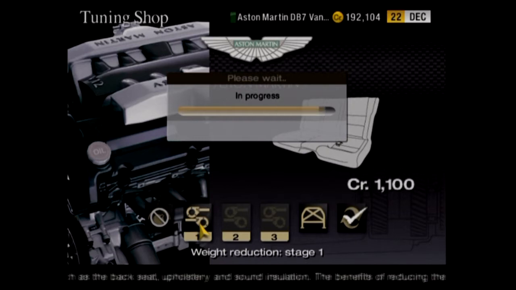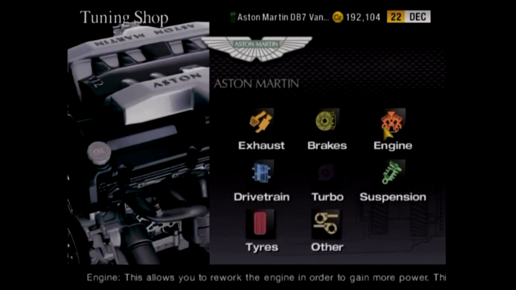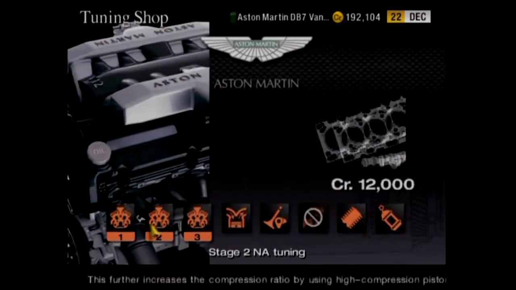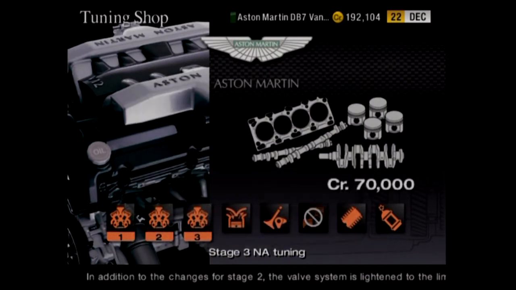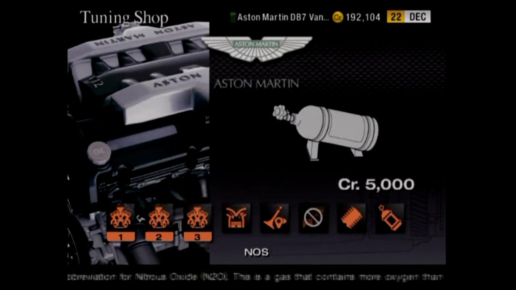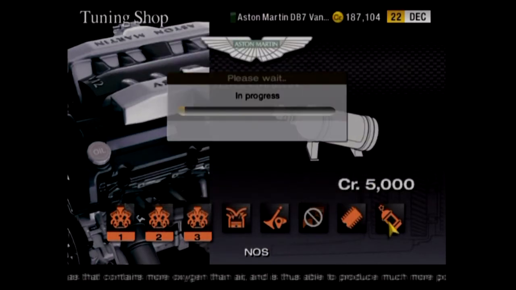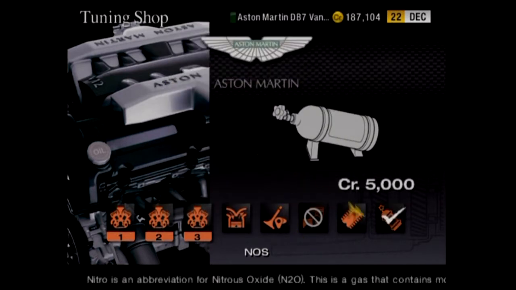Inferno, do us a favour. Find out quickly if I'm allowed to use race tyres or sport tyres in this. It's most likely going to be sports tyres, but I can change. Oh no, an Aston DB7 on sports tyres. Let's stick some nitrous in it because that's what all Aston Martin DB7s need.